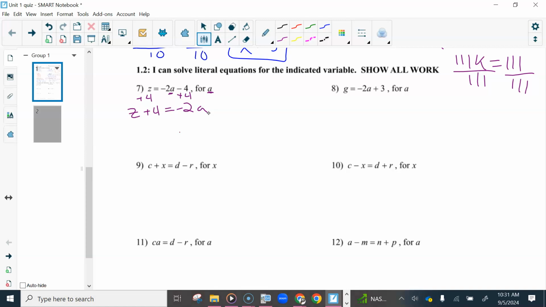And then here, we talked about this, but maybe we didn't practice it enough. When you have something that this can go into, like 2 can go into 4, I have to divide this separately. And when you do this, the negative is going to come either out front, or up top, so that you get negative Z over 2 minus 2 equals A.